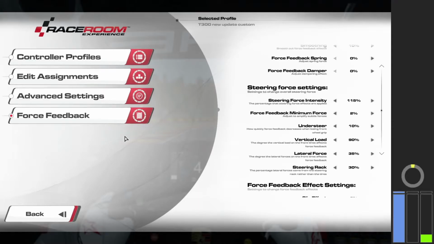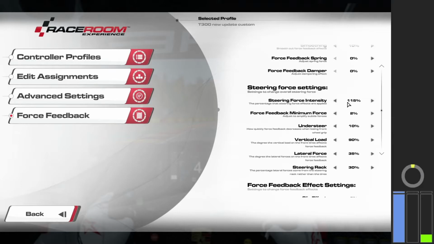My settings, my car multipliers more or less work with the default setting as well, but again, I absolutely recommend, even with the default profile, to raise the steering force intensity somewhere around 115 or 120. Some people like it, some don't.